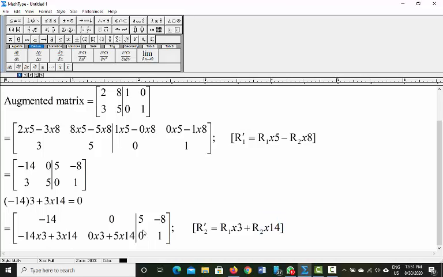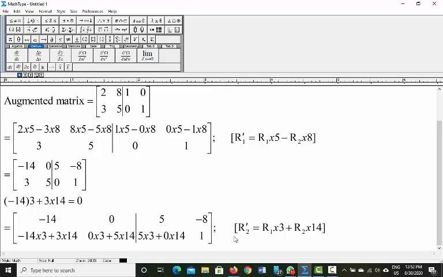Similarly, in row 1 we have 5. So 5 multiplied by 3 plus whatever you have in row 2. In row 2 we have 0, and we will multiply it by 14. You may decide not to write this one, because 0 multiplied by 14 is 0, so you can ignore it.